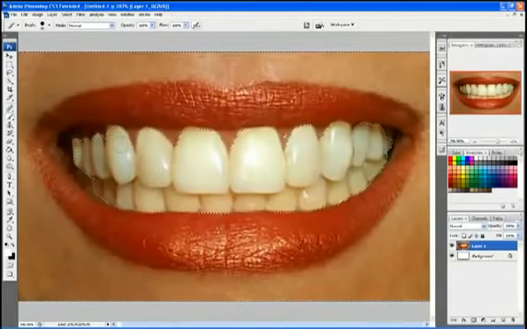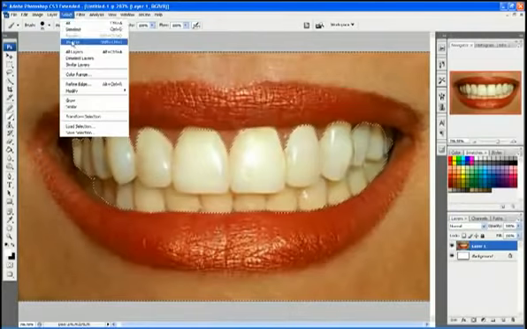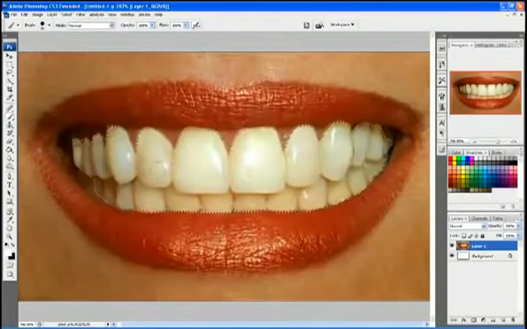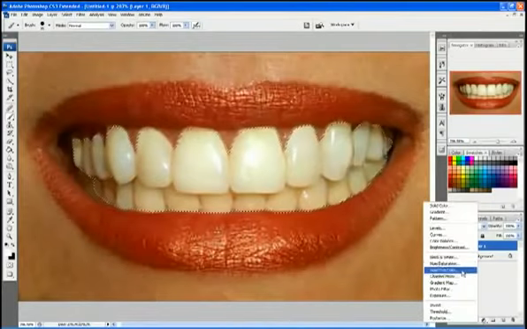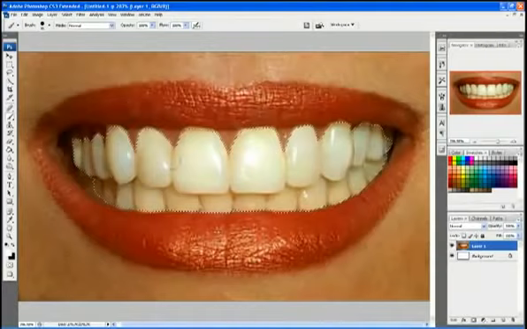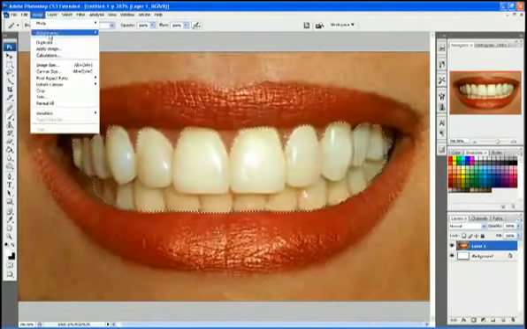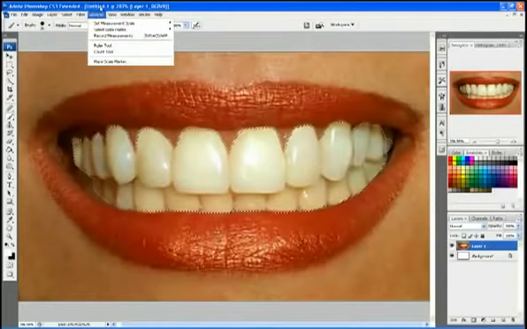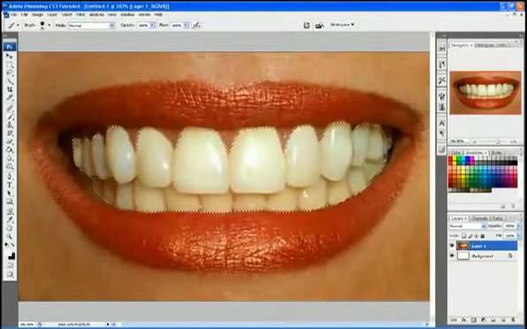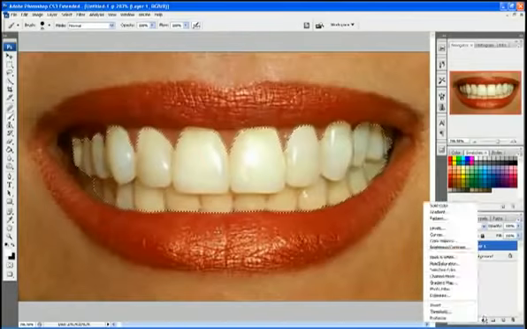However, the selection is inverted, so we have a selection of everything except the teeth. So what you want to press is select and inverse. Now we have a selection of the teeth. What you then want to do is, in CS3, press this button here to make a hue saturation. In other versions, you go up to Image, Adjustments, and Hue Saturation. But to do it, we'll just do it down here because it'll make a better result.